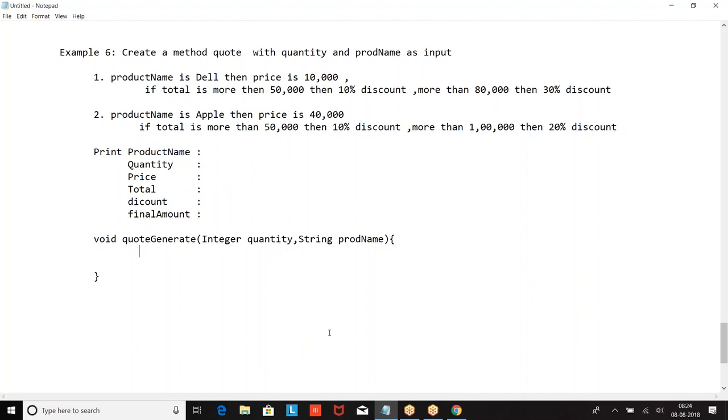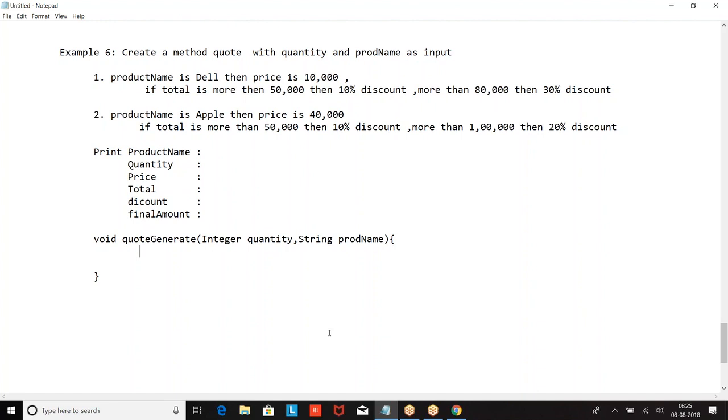Satish, in the code when you wrote if in the else, when you wrote greater than 50,000, it can also be 80,000, right? That's the reason I had taken greater than 80,000 first. Check whether it is above 80,000. If it is not above 80,000, then come to 50,000. Oh okay, got it.